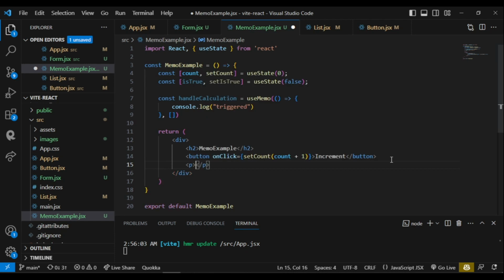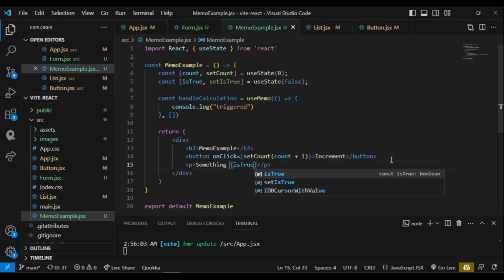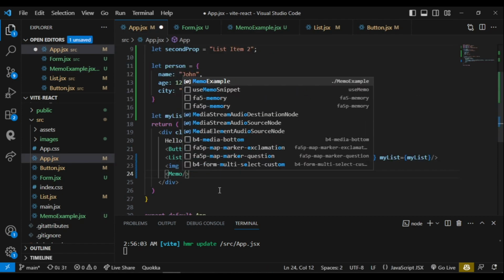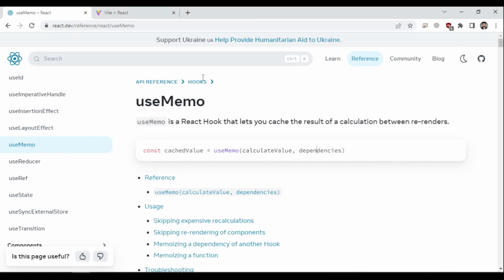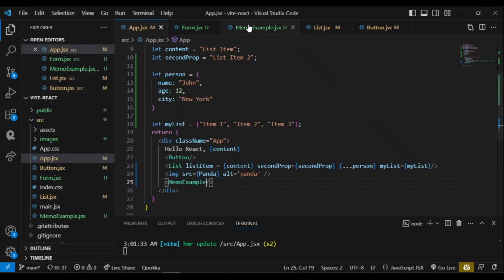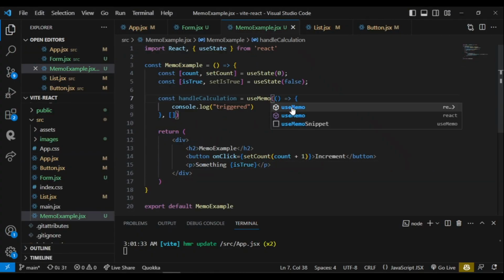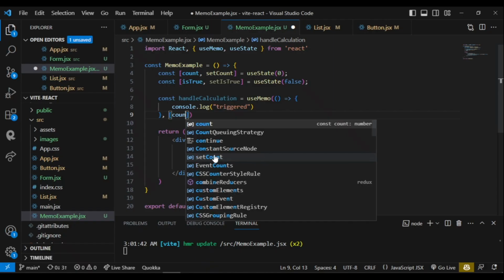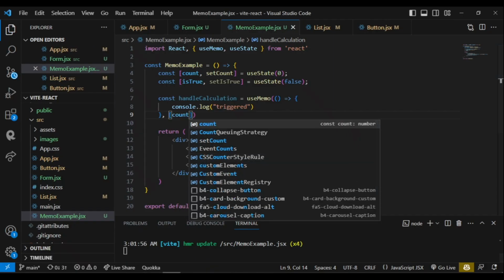For now, let's put in a p tag, something. Let's render this out on the screen. Memo example. useMemo is not defined. Let's just import that useMemo.